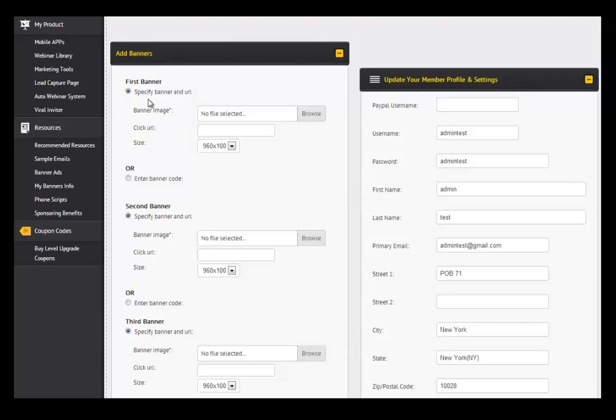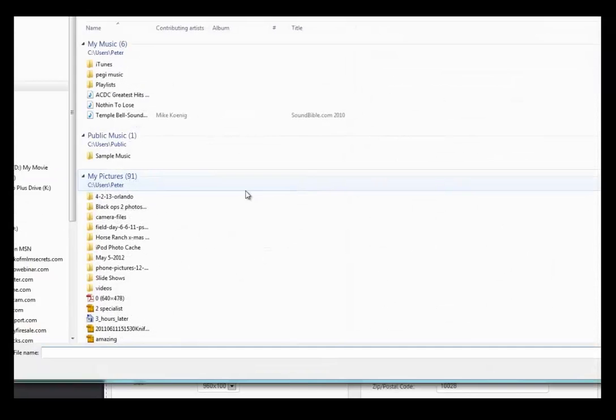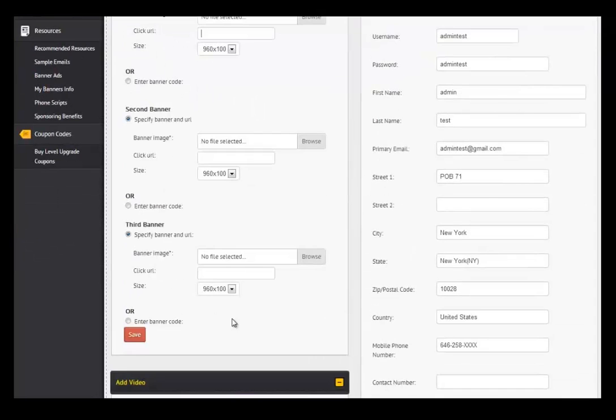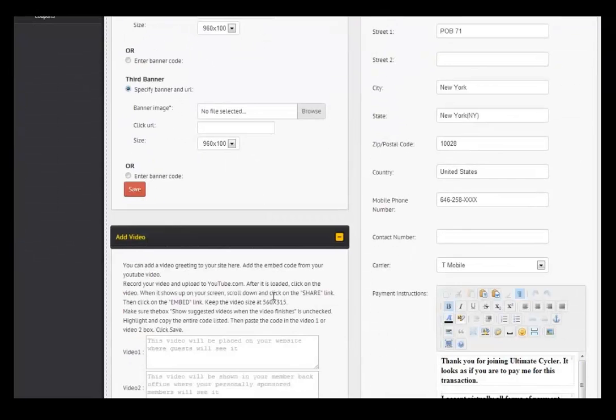This is your banner section where you can put in banners. You have 2 sizes, 960 by 100 or 250 by 300. Most people pick the 960 by 100. And you can use a banner from somewhere else, or you can just do a screenshot and create a banner yourself and just click over here to find it. You select it and just upload it. Then you put your link over here, which would be HTTP, you know, whatever it happens to be. Say it's this one. That would be the link that if they see the banner in the back office and they click on it, that's where they're going to go. All right, and that's how you do this. Now you can have 3 separate banners here. Once you're done, you select save and you're done.